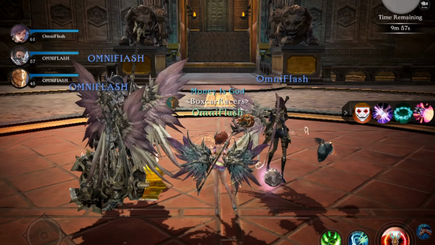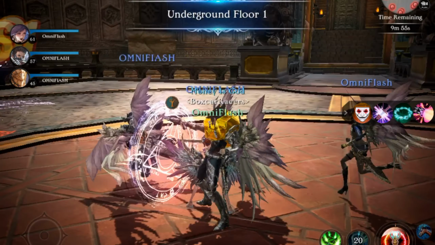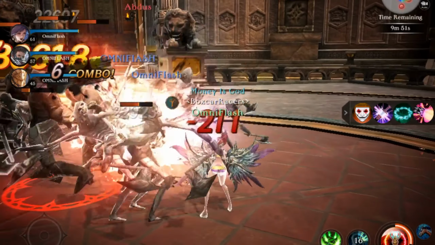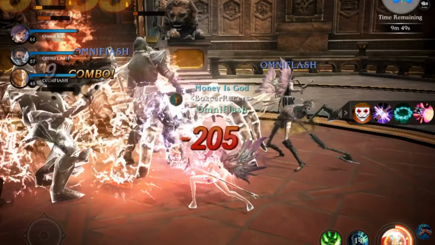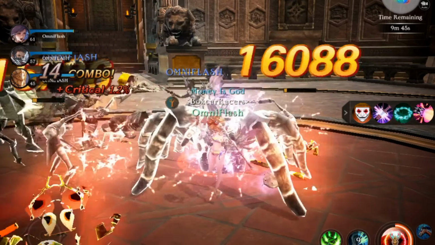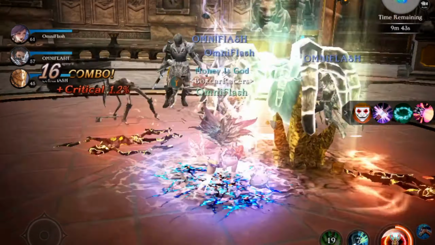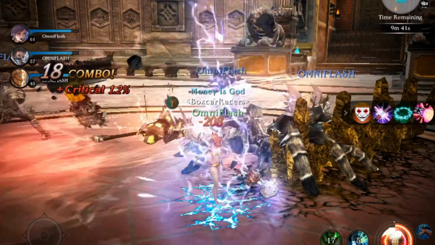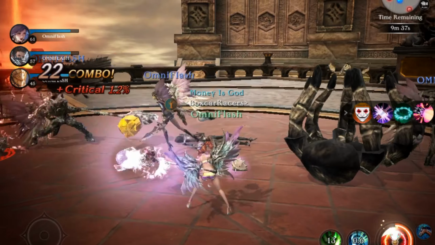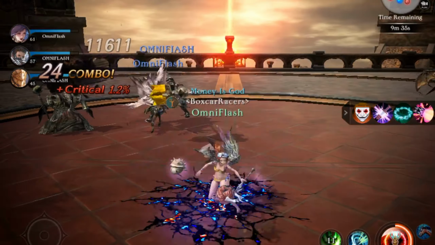So this is floor 1 of the Maze of the Abyss. You get not 1 OmniFlash, but 4 OmniFlashes. Now, you can't actually control your other 3 characters, and they usually march straight to their deaths because they don't have the CP that your main has. And if a group of mobs go onto them, they die almost immediately.